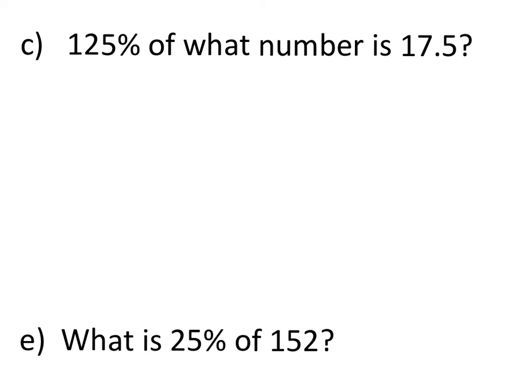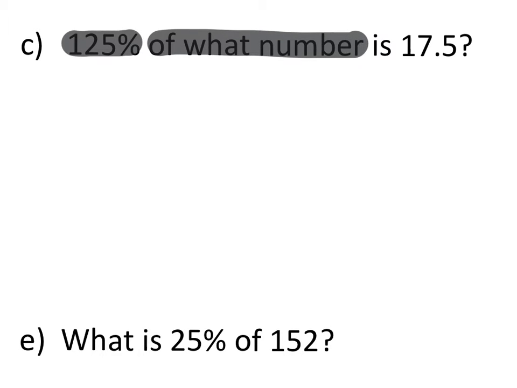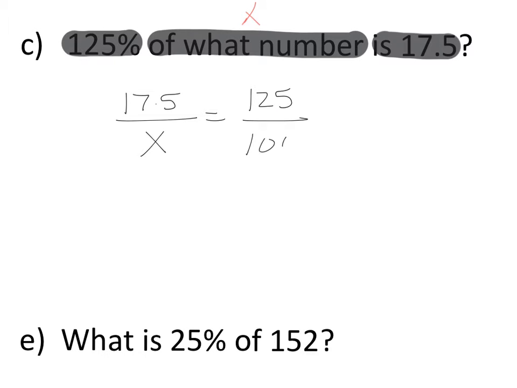125% of what number is 17.5? So now in this case, they actually give you a percent, 125%. Of what number? So the of is going to be our unknown. This is where our variable is going to go. This would be like where the x is going to go. And then if I'm looking at the next part here, it says is 17.5. All right, so let's go ahead and write our proportion here. So is over of. So 17.5 of what number I don't know yet, so is over of, equals 125%, and that's always out of 100.